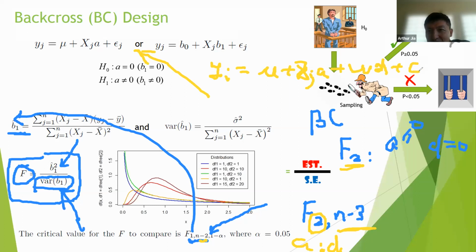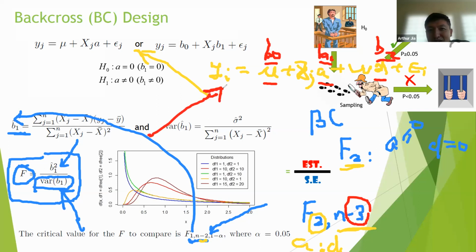Plus error term. Okay, how many parameters are involved in this new model? We have 1, which is B0, the intercept, right? We have 2, B1 is the additive, and we have B2 for the dominance. So here we need to estimate 1, 2, and 3 parameters. That's why we need to subtract 3, because the cost of using this linear regression model is 3 degrees of freedom. Does that make sense?